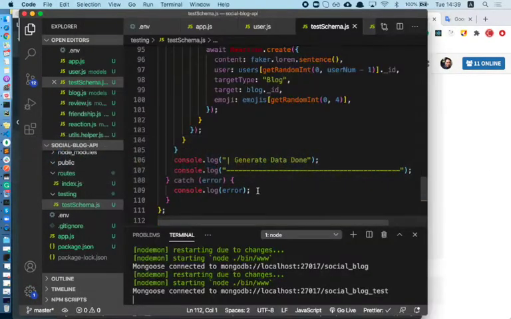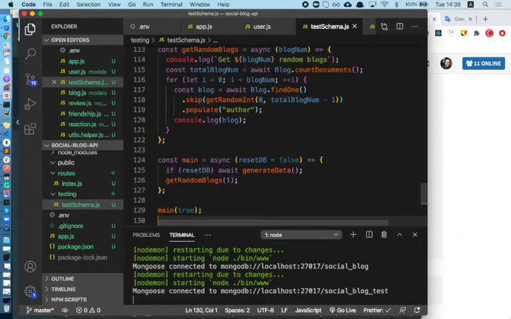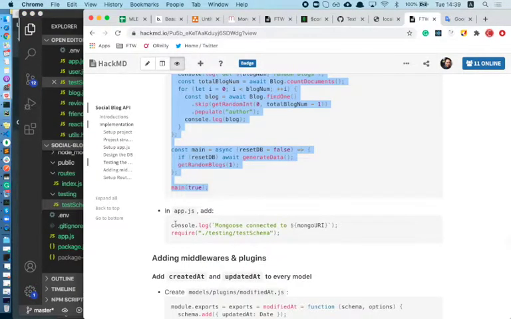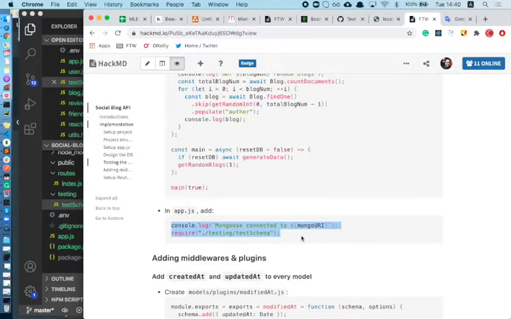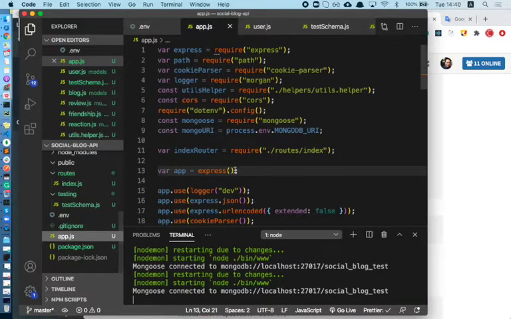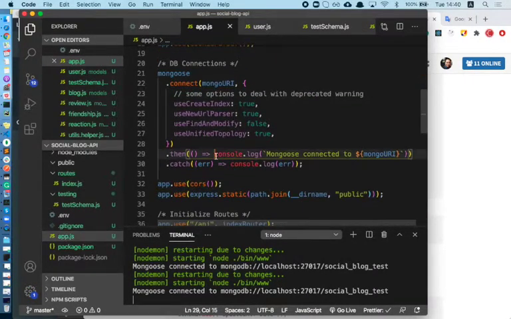Okay, let's put the last piece of code here. And next step, we will use the functionality of nodemon. In the app.js, let's put the require for the test schema below the mongoose connect to the Mongo URL. That means after you successfully connect to the database here, right?